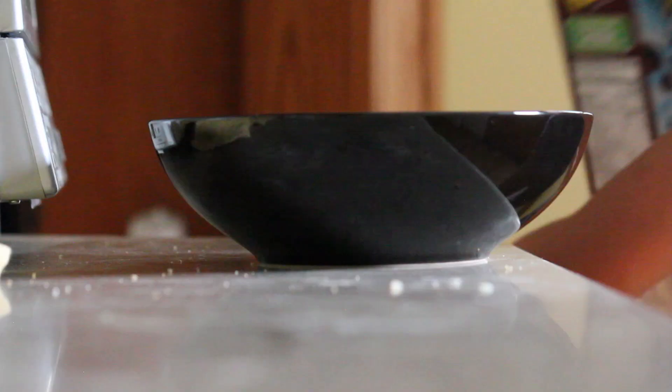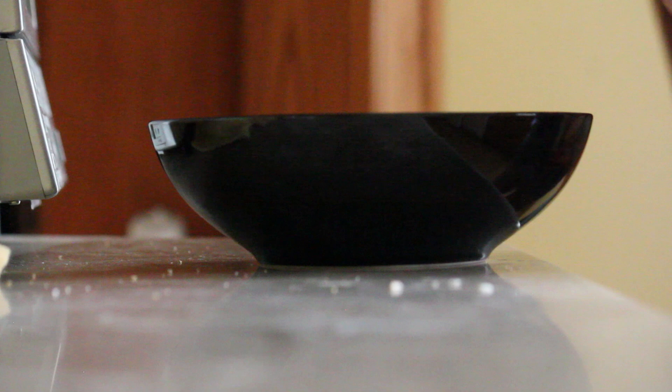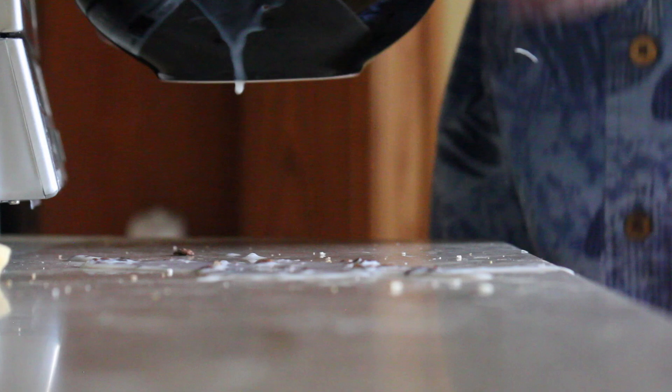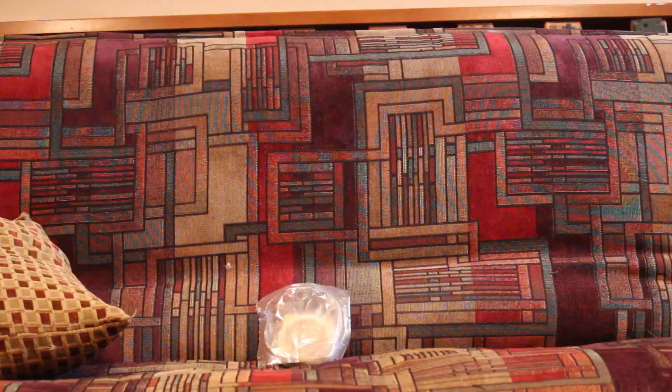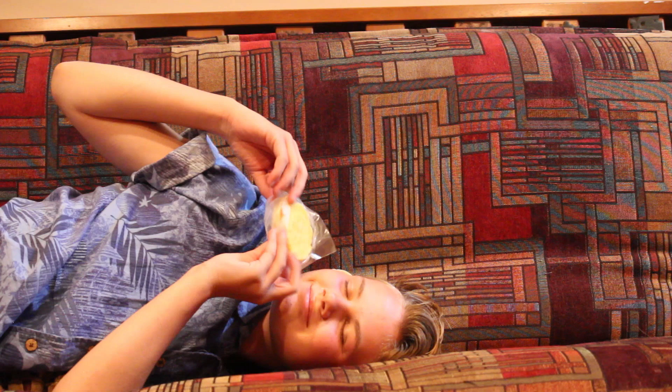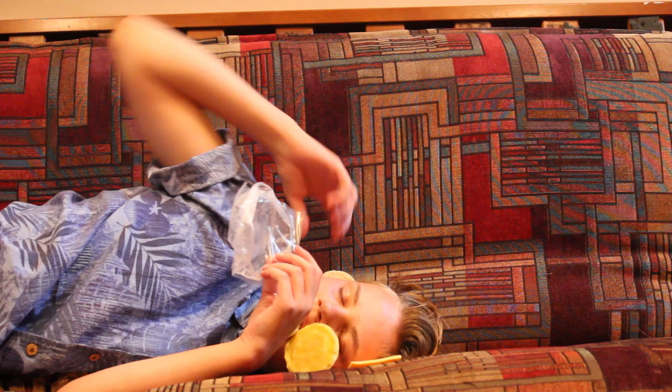My first breakfast idea is something called cereal. It's really simple — you can buy it at the store and you just pour it in a bowl and add some milk. It tastes really good and it's really quick. The next one I have is water. It's for those mornings where you don't really feel like eating anything — you can just drink some water and it's really filling, actually. My last breakfast idea is an English muffin. I got these from the freezer and I usually just like to eat them frozen. You just take them out of the package — I eat each part separately, like the cheese first and then the patty and the egg and then the bread. I think that's just the best way you can eat these breakfast sandwiches. Mmm, that's really good. I love frozen food.